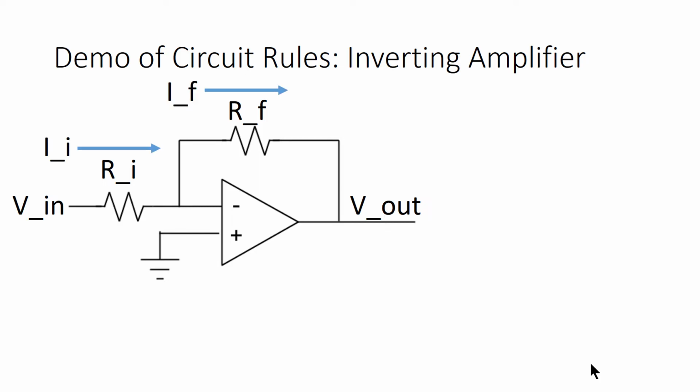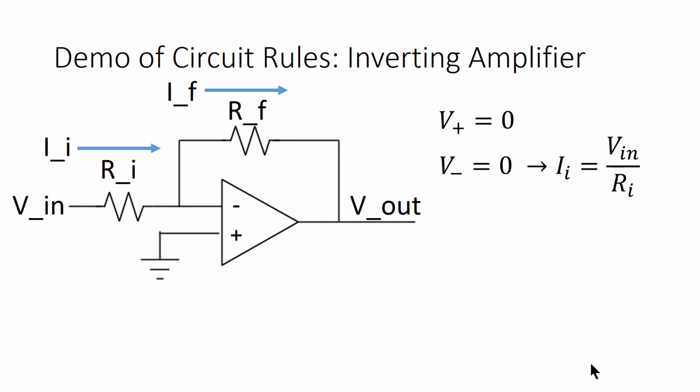Now, first I'm going to add some current directions to this schematic because they're important for the analysis. So first, V plus is really easy to find because it's just hooked to ground. And that means we can use our op-amp rules early on to know that V minus must also be 0. It's said to be virtually grounded by the op-amp because we enforce 0 volts on it without actually hooking it to ground.